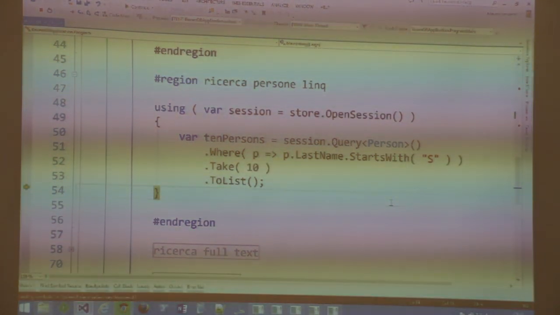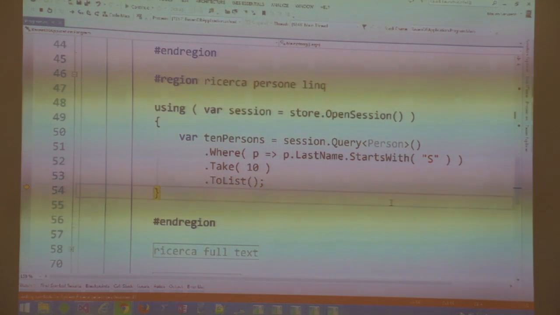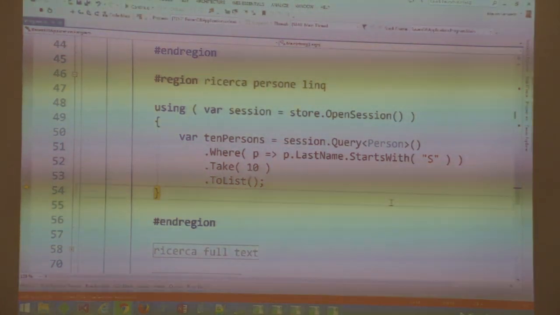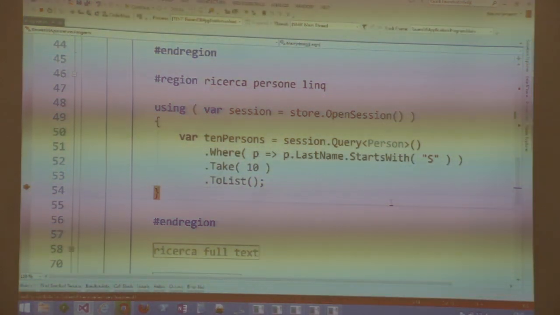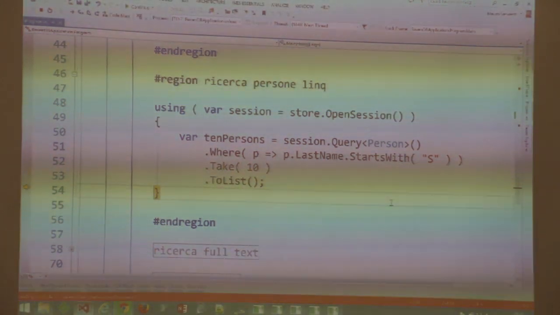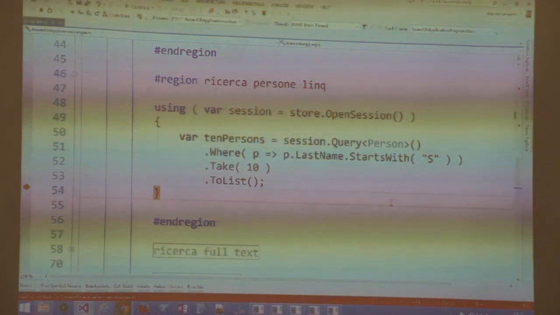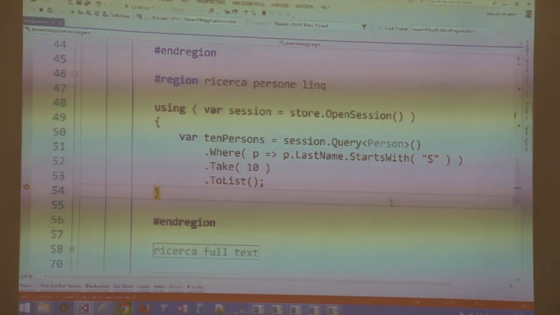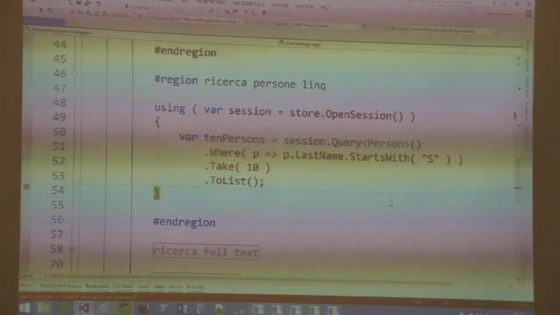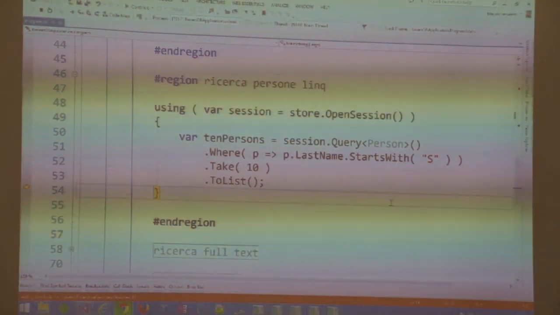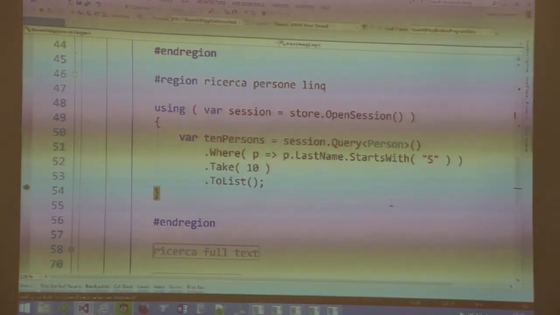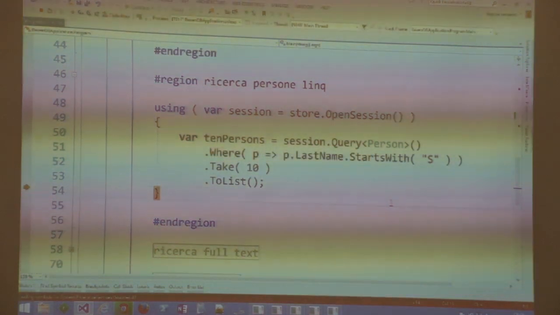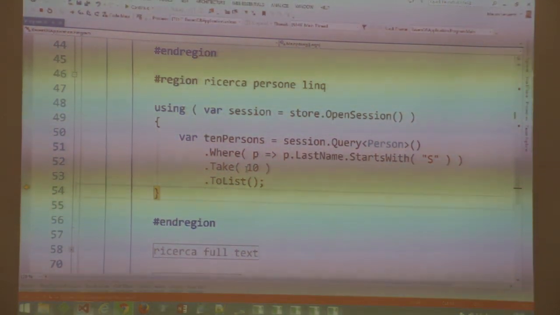And so what we can see here is that we can use the take operator to do a paged query. So we basically have all the features we are used to with ORMs. We can have them in RavenDB too, except for those features that are tied to relational databases, such as joins, which do not exist in a document database. And then we can move on.